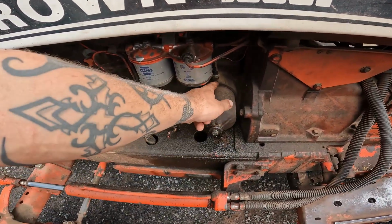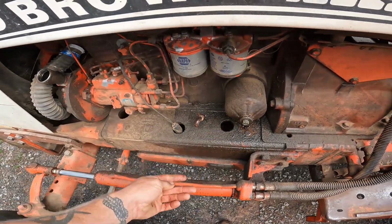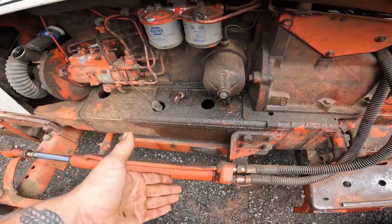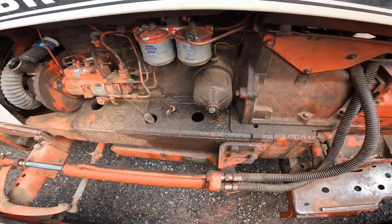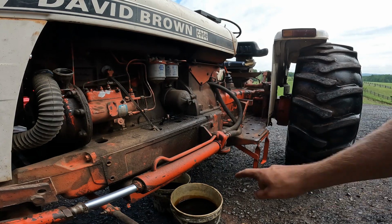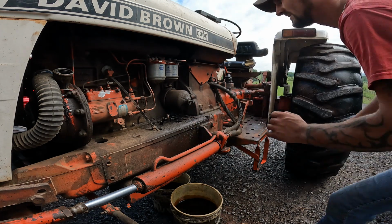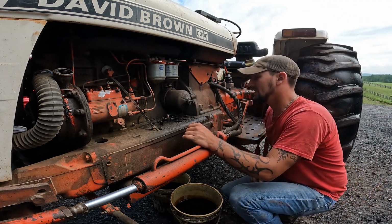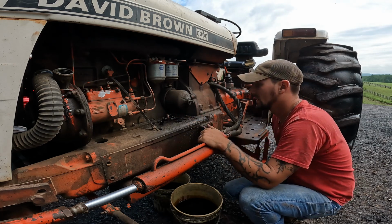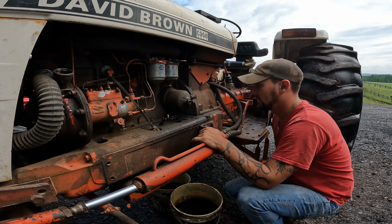It's gonna be messy. Oil comes out, it goes everywhere. I try and cover up this hole with something, cardboard, whatever, and try and get it to run out over here and down into the bucket. So I will set up the camera and do that. That's gonna be interesting. All right, so I have my bucket down there, oil filter's right there. So let's see how this goes. I couldn't find anything to block off this small little hole here, so I'm just gonna have to deal with the oil going down there.